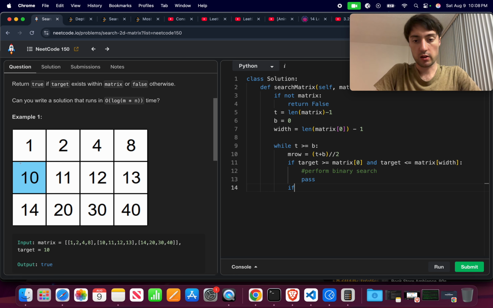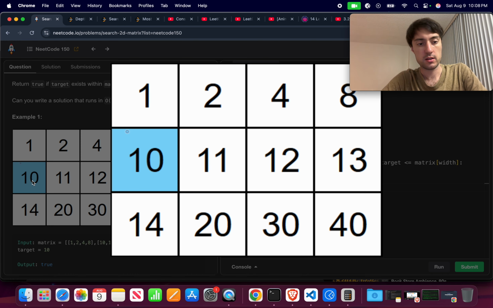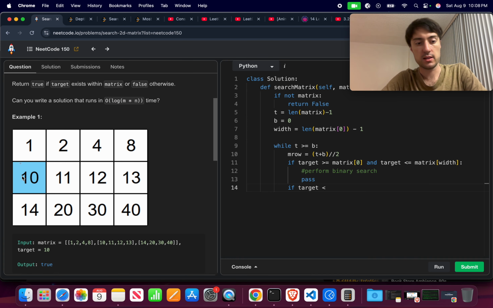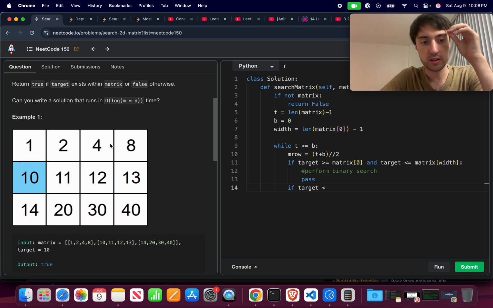So if target is greater than or is, whoops, is less than this, that means it lives in here.